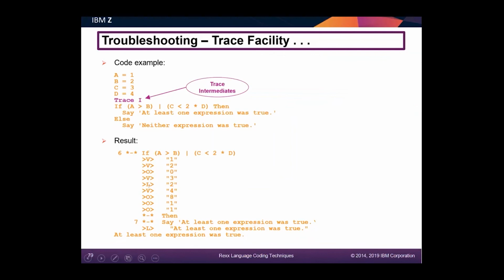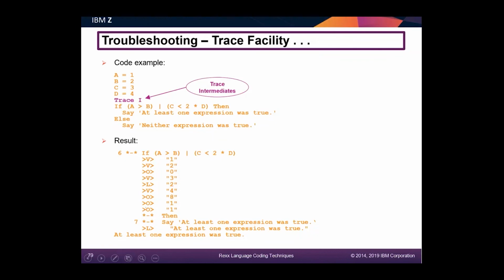I have a literal, which is the number 2. That's the 2 right here. I have another variable whose value is 4. That's the D. And now I'm doing the output of an operation which has a value of 8. That's the 2 times D because I do that operation first. And then I have an output of another operation, and that value is 1 for true. So the question is, is C less than 2 times D? And the answer is yes, it's true because 3 is less than 8. So the output of that operation is true.